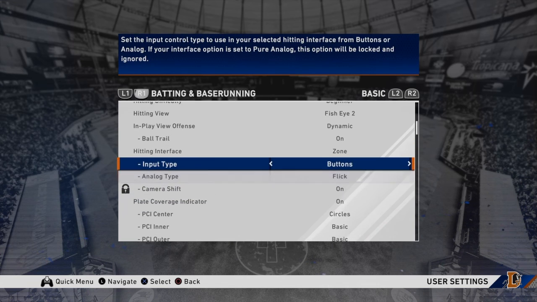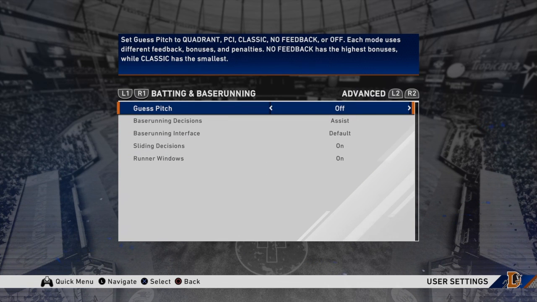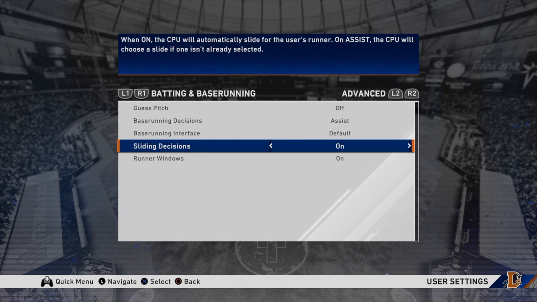All right, so these are what we're going to focus on. Beginner hitting difficulty. I do have base running decisions assist on. I do have sliding decisions on because of the way they've changed the controls for MLB 20, The Show. They used to be that you only had to use the analog stick. Now you have to press a button plus an analog stick. I find it a little more difficult to do, so I turned on the sliding decisions.